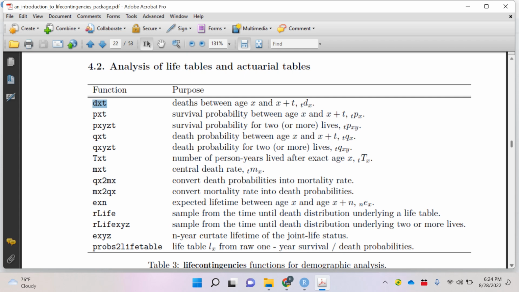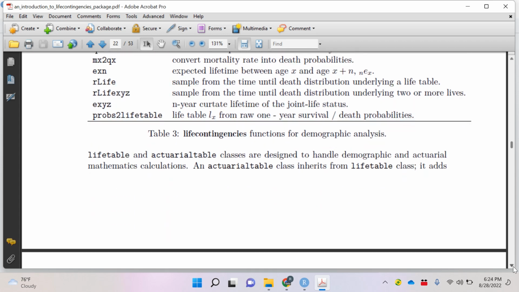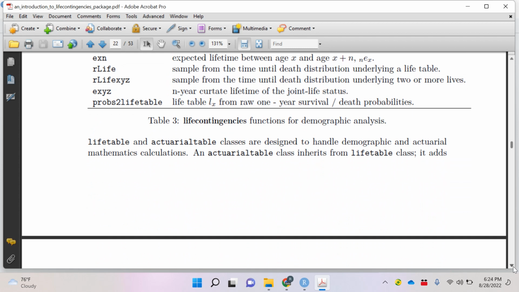So these are functions you can find to do this. Okay, now so I would treat life table and actuarial table as classes. Okay, so what we are going to do is that if we have an actuarial table, it inherits what? The life table.